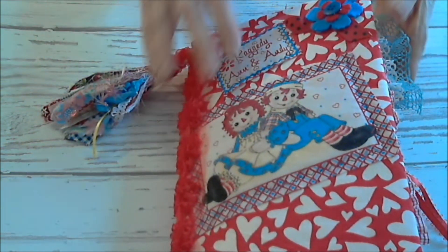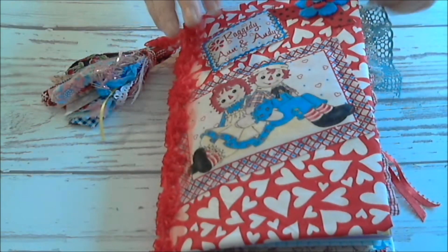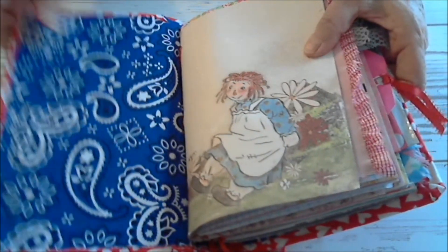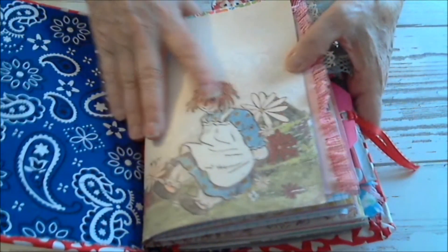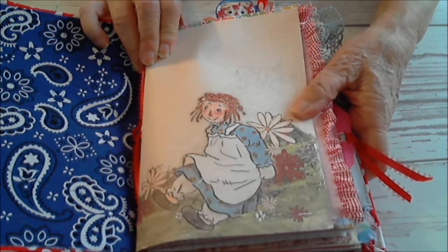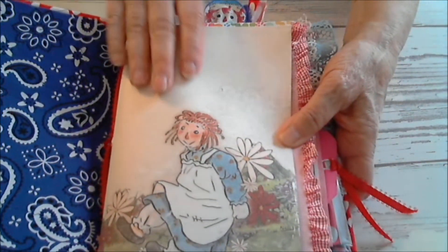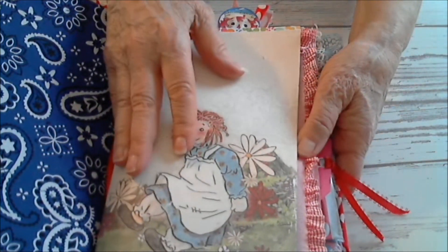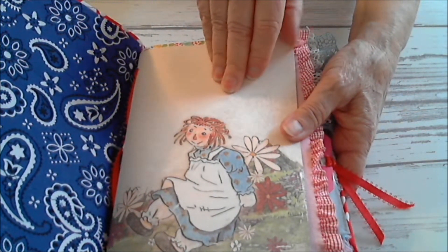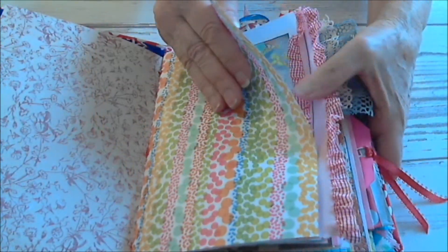Let's get started on this thing, because like I said, it's big. I'm going to show you the side of it. So this is material here, and this is a cloth cover. And this piece of paper, I probably have had this piece of paper for six, seven, maybe eight years. I don't know, but I've been saving it for just something just like this. And it's Raggedy Ann paper. I got it one time when we went to the scrapbook show in Charlotte. So a lot of pretty colors in here.